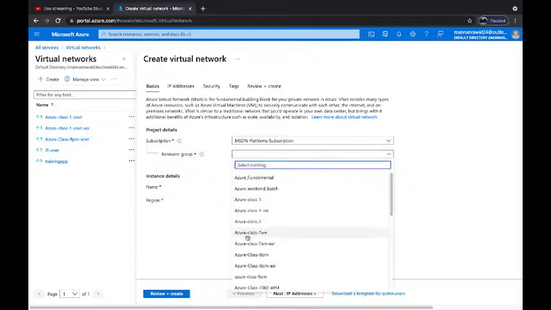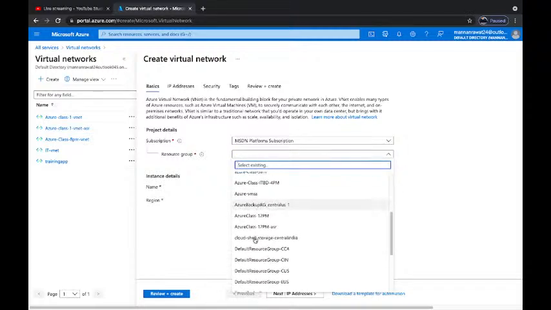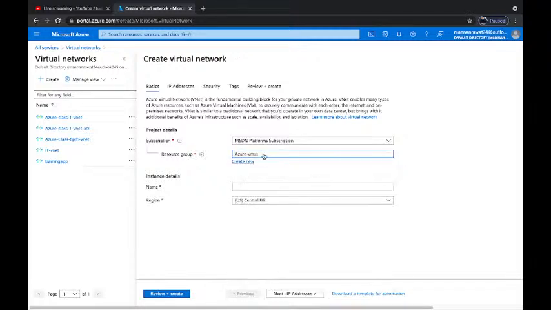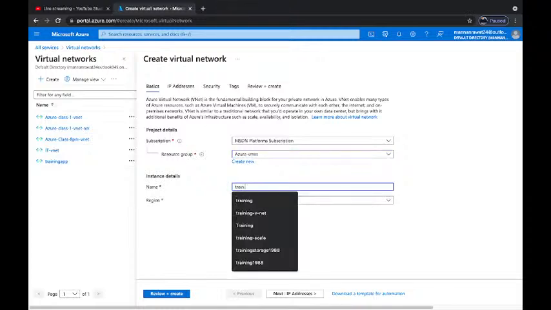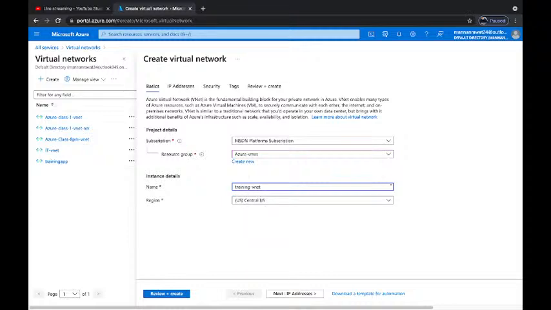Now select any resource group. I'm going to create this VNet in my Azure VMSS resource group. Type the name of your VNet, training VNet. You must use a unique name. I'm going to create our VNet in the Central US location.